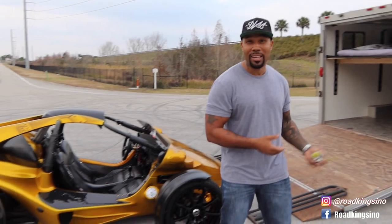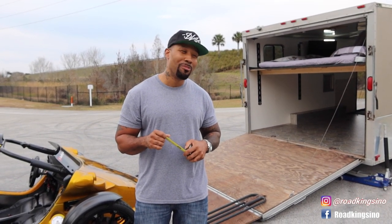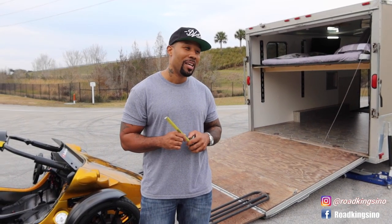I'll go ahead and I'll get you some sizes so you all know what will work and what won't work. I have my trailer right here, I have my T-Rex right here, and I'll load it for you. I won't strap it down. If you don't know how to strap any of your toys down by now, you probably shouldn't have. Do a YouTube search on how to strap down motorcycles. I got a video like that. And if you, by chance, don't know how to strap your T-Rex down, leave in the comment section below, guys, and I'll go ahead and I'll do a video for you.